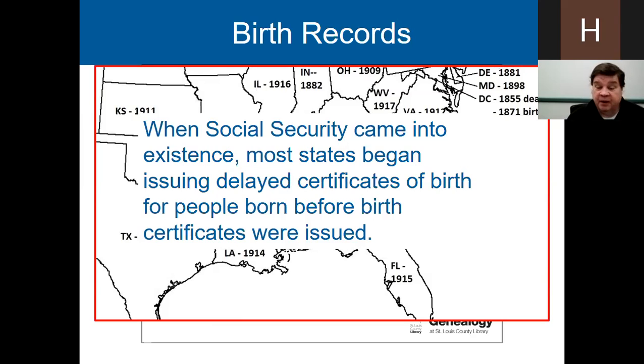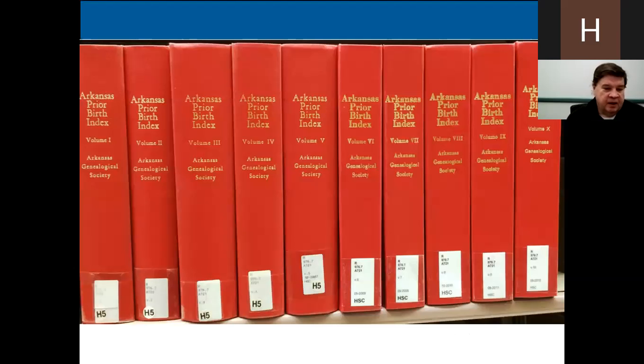There could be something else, a notice from maybe a church program or a school record that said when they were born or how old they were in a particular year. And so then these delayed birth registers, birth certificates, are issued. And you can typically get these the same way you would get a birth certificate from the state.